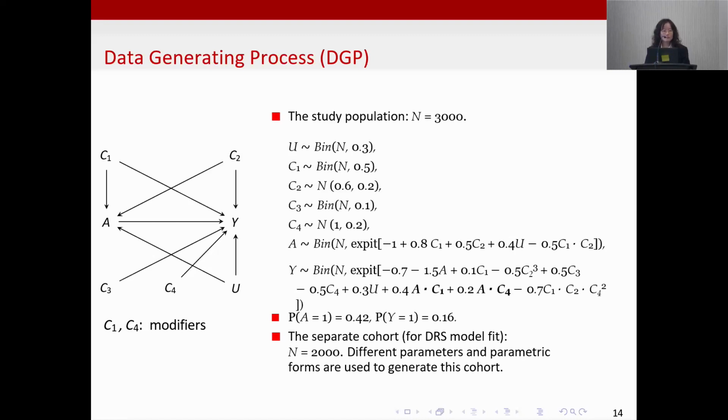Hi, Theo Stimmer, UNC. Nice presentation. You have no instruments in your simulation setup, and the instruments would obviously cause bias amplification if you include them in the propensity score. Can you explain why you didn't include instruments in the simulation setup? Yeah, so at first we included instruments, but at the end, since we are not using the IVs to estimate the PS or the DRS, we just take them out.